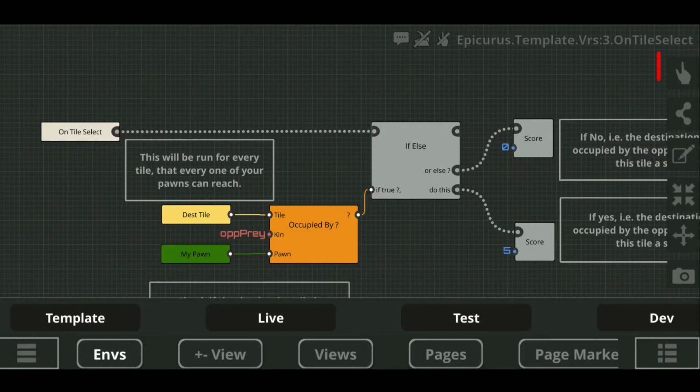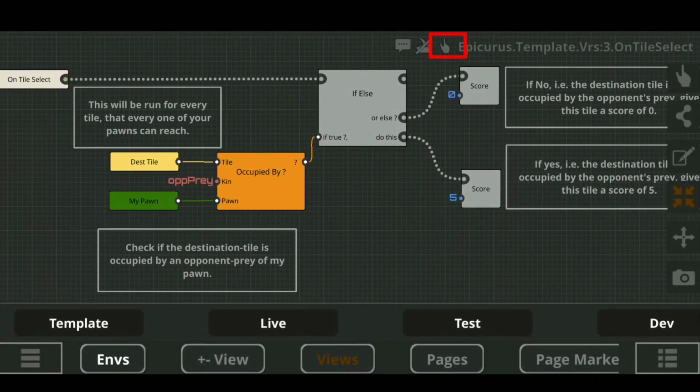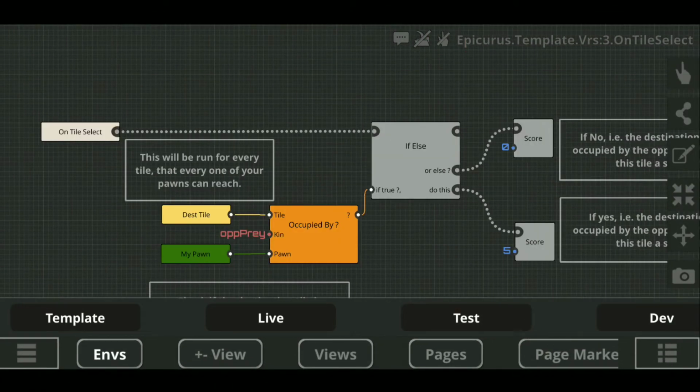The hand side button is the first of the right sidebar buttons. This button toggles between the move mode and the read-only mode. The move mode is denoted by the hand, while the read-only mode is denoted by the crossed-out hand.